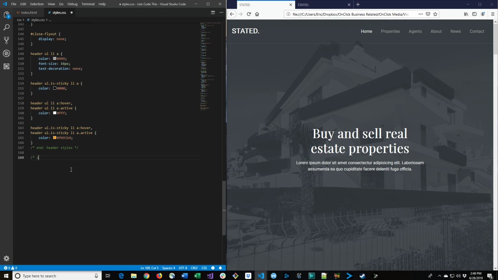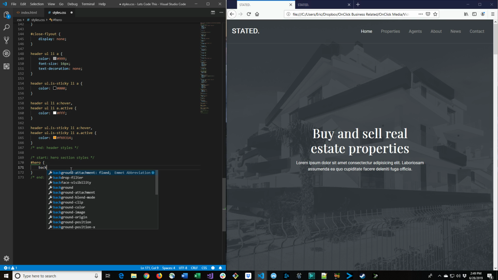We'll say start hero section styles, end hero section styles. Let's grab that hero section by its ID, give it a background image, the URL, and I'll just copy and paste the URL that I have to an image.